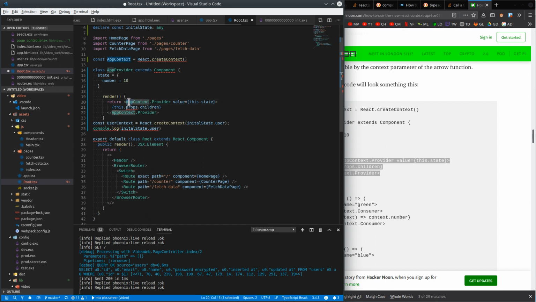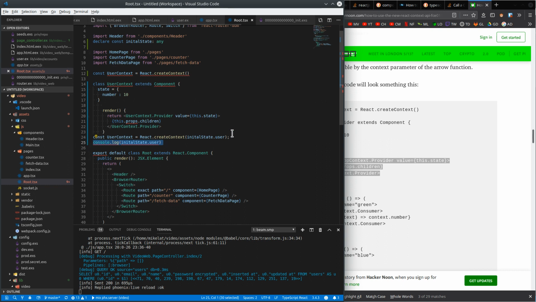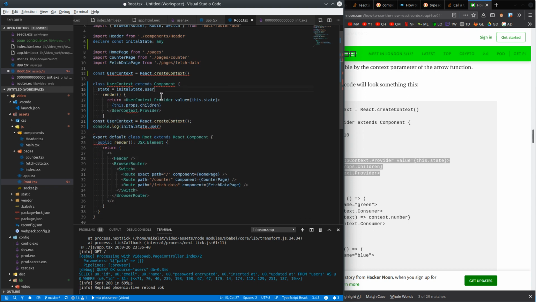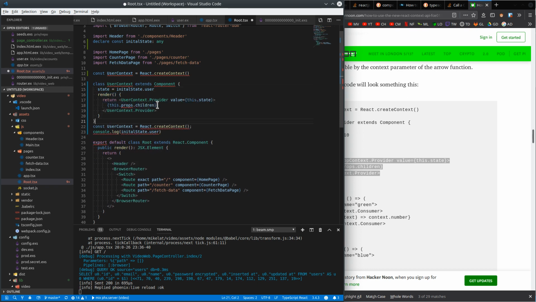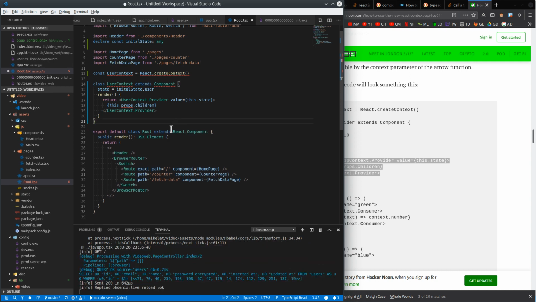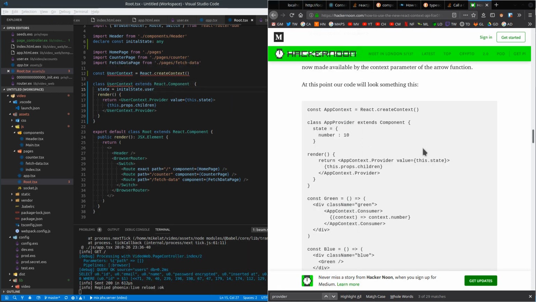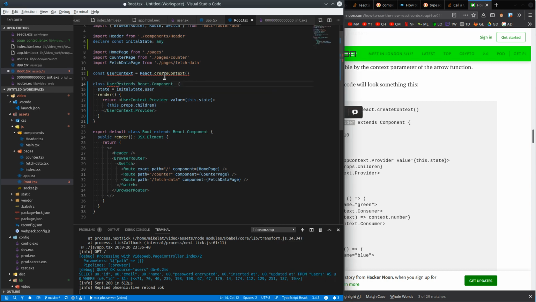We're going to call it user context. Oh, app provider, user provider.